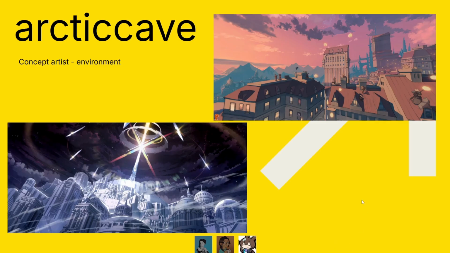So, this was a bit of a more last-minute addition because I'm simply not well-versed enough in environment artists. I could obviously just pick someone just for the sake of putting them here, but then I wouldn't accurately represent what I would want for a RWBY thing. But I managed to luck out with two choices from artists that I followed, and one is Arctic Cave.